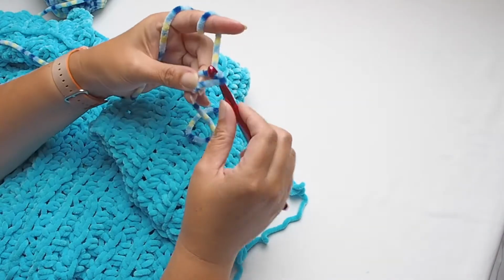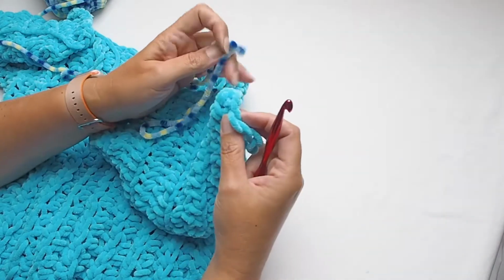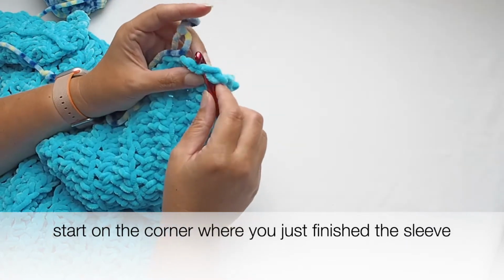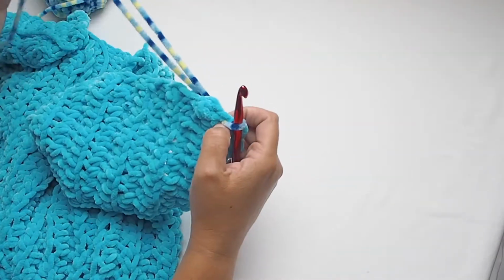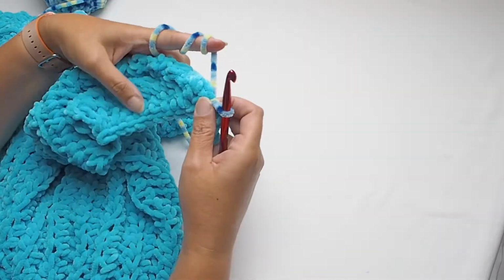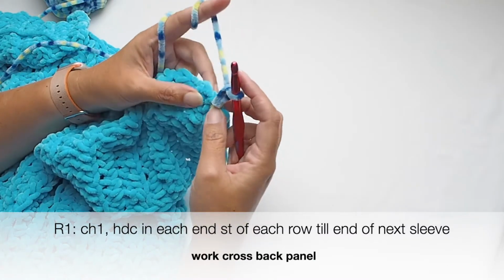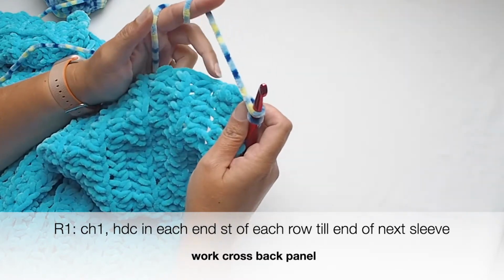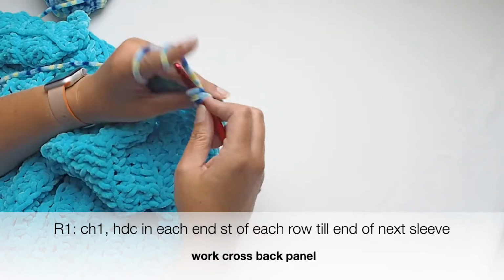when you just finish the sleeve, and work along the sleeve, along the back panel, and also along the second sleeve, and work half double crochets along. So work from the corner to corner on the opposite side. So chain 1, and now place 1 half double crochet in each space at the end of each row, working from the left sleeve to the right sleeve end.